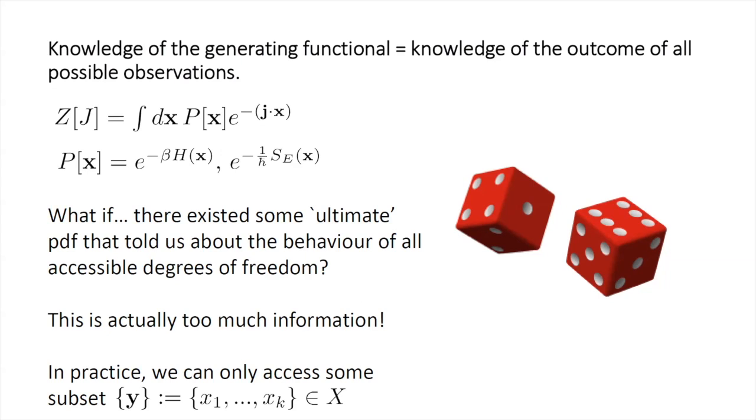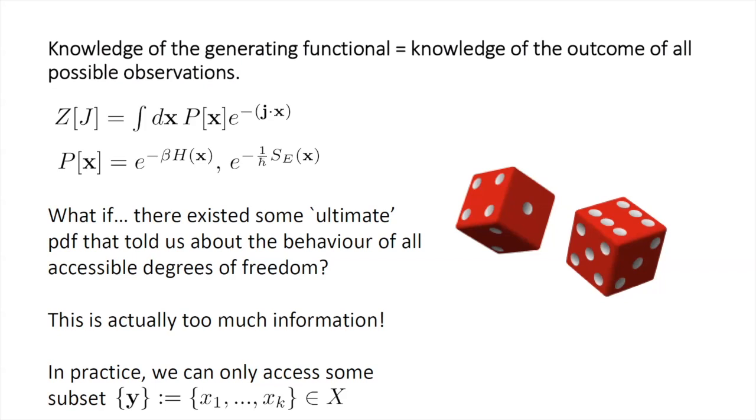So ordinarily in life, we think we have a system where, let's say you have some probability assignment for something, but that has to come from something much more fundamental in theory. So what if somebody just plays along with this thought experiment with me? What if somebody said that there exists an ultimate probability distribution function that tells you the outcome of any possible experiment or any observable you could ever come up with? Hypothetically, let's assume it exists.